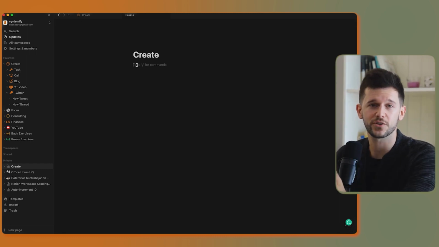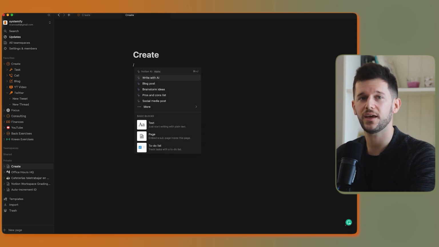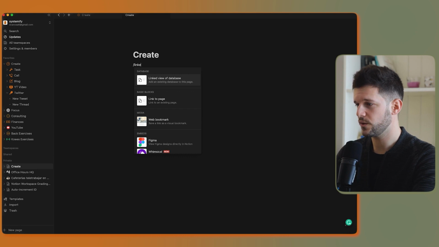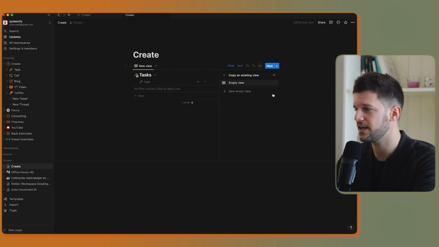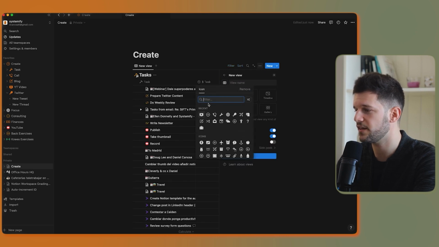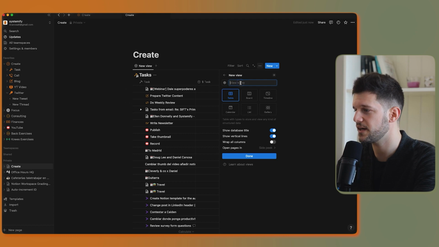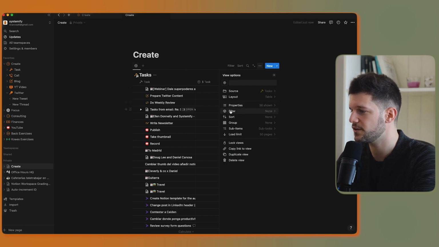Of course, if you're using Notion as a task manager, you will have all of this in a database. So what we need is to create a linked view of the database and select the task manager. This one, since now we can modify the icons, we can use this plus icon. And if we want this to be as minimal as possible, we just have to press space and enter, and we just have the icon over here.